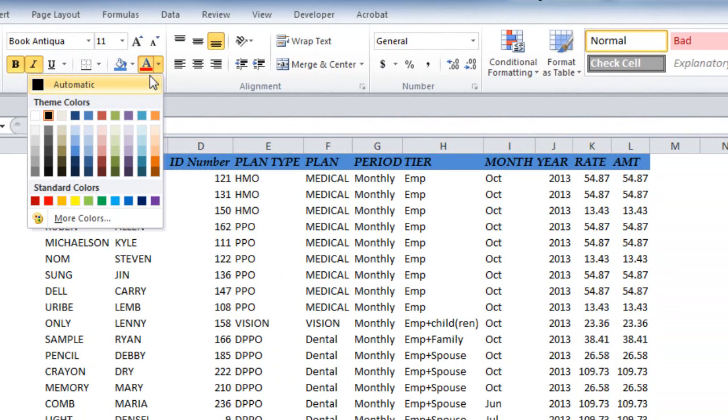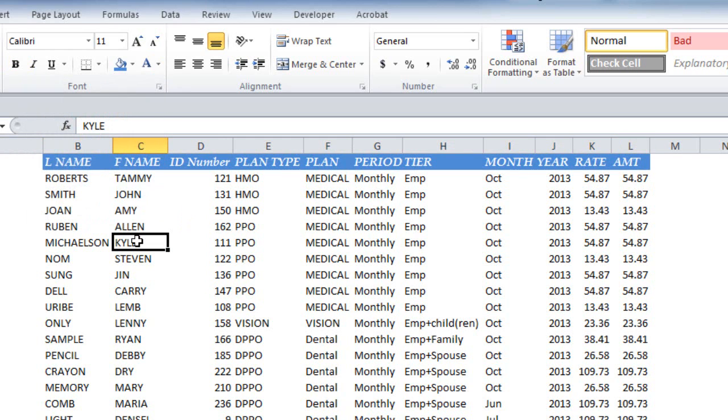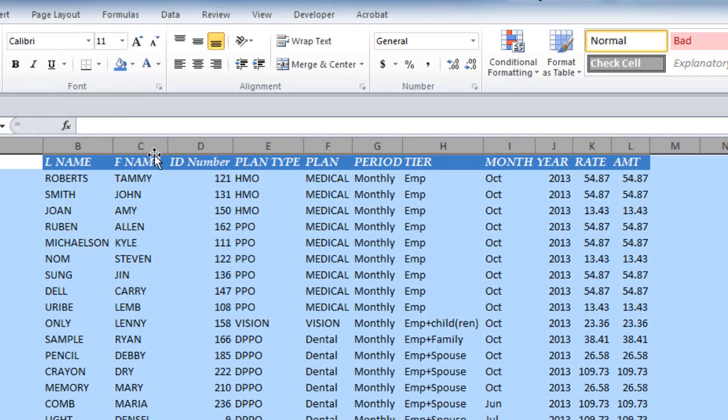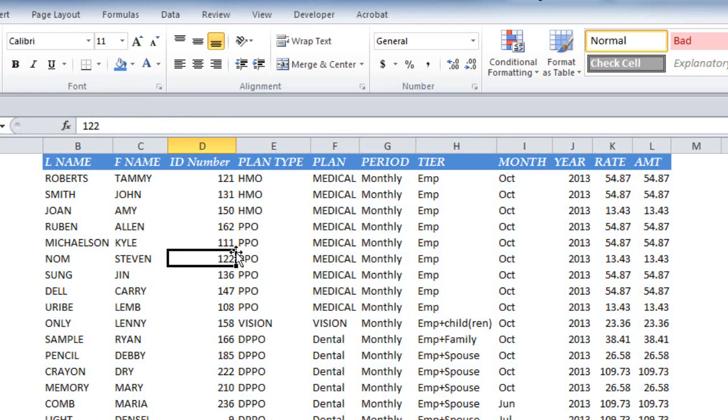The next icon here, that A with the color underneath it, is the color for the fonts. Color it white. That looks better. White font against the blue works out. It's more visible, it's clearer to see. And just in case, I'm going to expand it a little more, to make sure everything appears appropriately. Okay, so that looks way better.